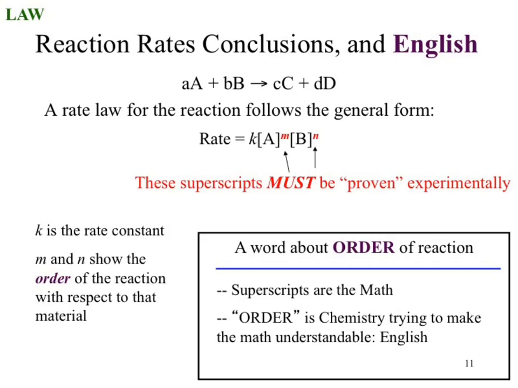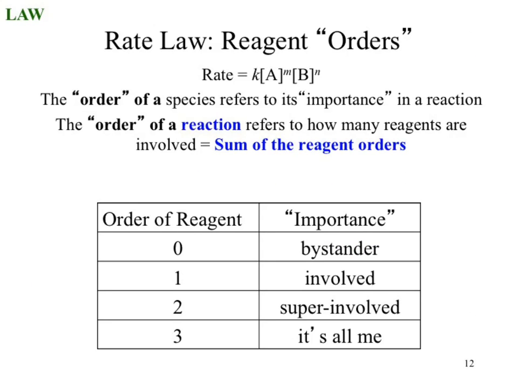M and N are our orders. Okay? So our order of our reaction is kind of the math. Okay? And what we're trying to do is bring in a chemistry interpretation of what that math means. So what does a number mean up there as far as our reaction goes? Okay? So if we look at the order with respect to an individual species, there's some numbers that can come out of it, and we can come up with a relative importance for each of these. So if it is 0 order, that molecule is not involved in the rate at all, because any number to the 0th power is 1. So that means that species has no involvement in the rate of the reaction.